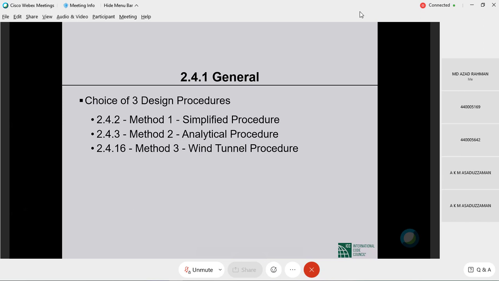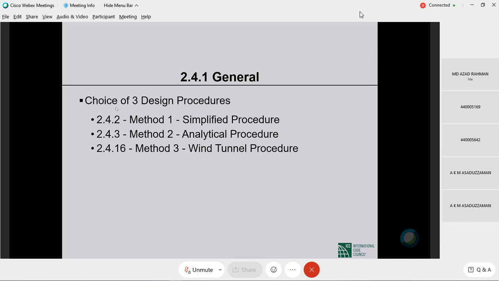There is a second method that is a much more recent entry, that is a low-rise analytical procedure that came from testing sponsored by Metal Building Manufacturers Association done at the wind tunnel at the University of Western Ontario in London, Ontario. The name has very recently changed, but that's immaterial. The important thing is that under method 2 analytical procedure, there are two distinct and separate methods: the all heights method and the low rise analytical procedure. If you design the same building by the two procedures, you will not get the same answers. They are distinct and separate.